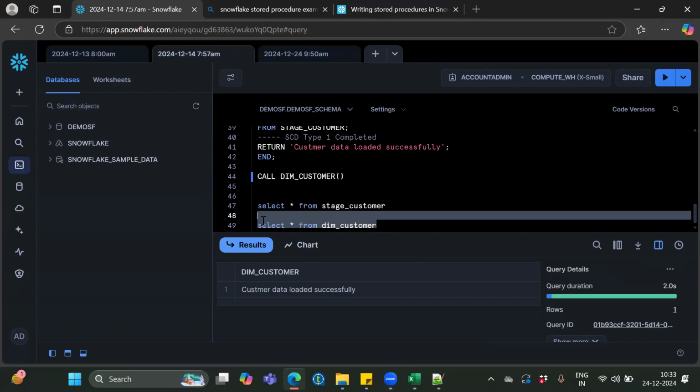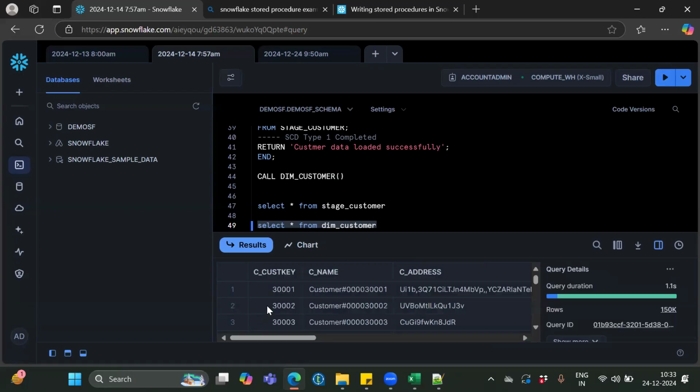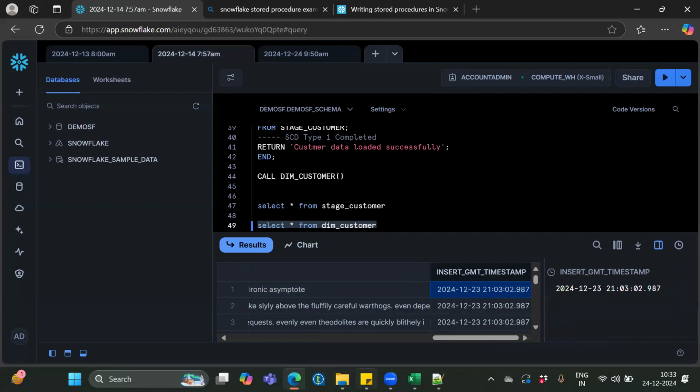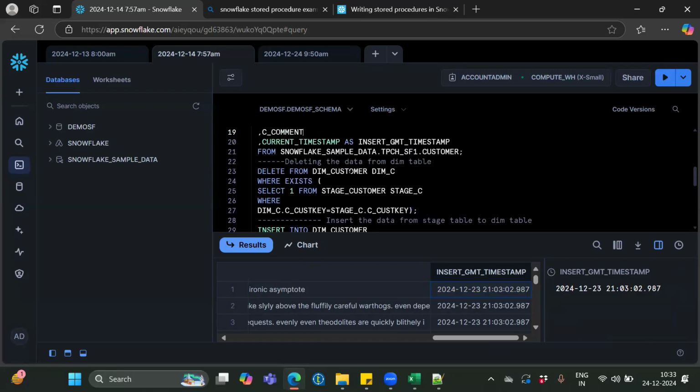See, the data got loaded with today's date and the hours. So this is called the stored procedure and the implementation of SCD type 1.